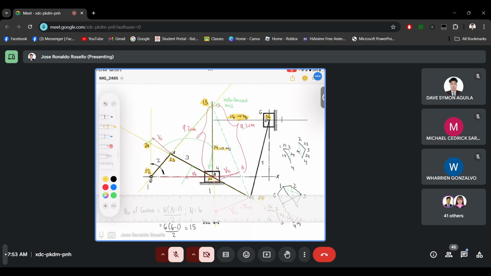So for 3, 6, we will have the triangle 3, 5, 6. Then, we have 1, 3, 6.